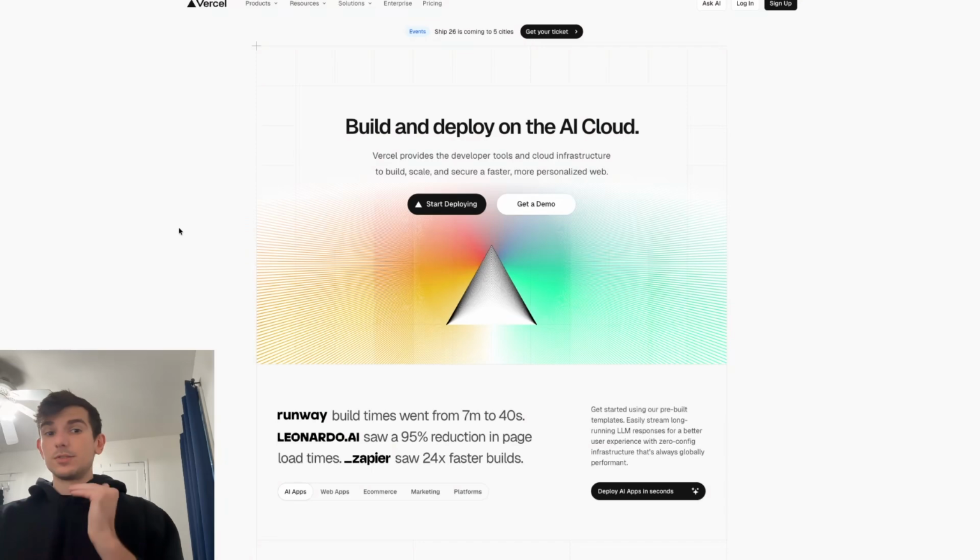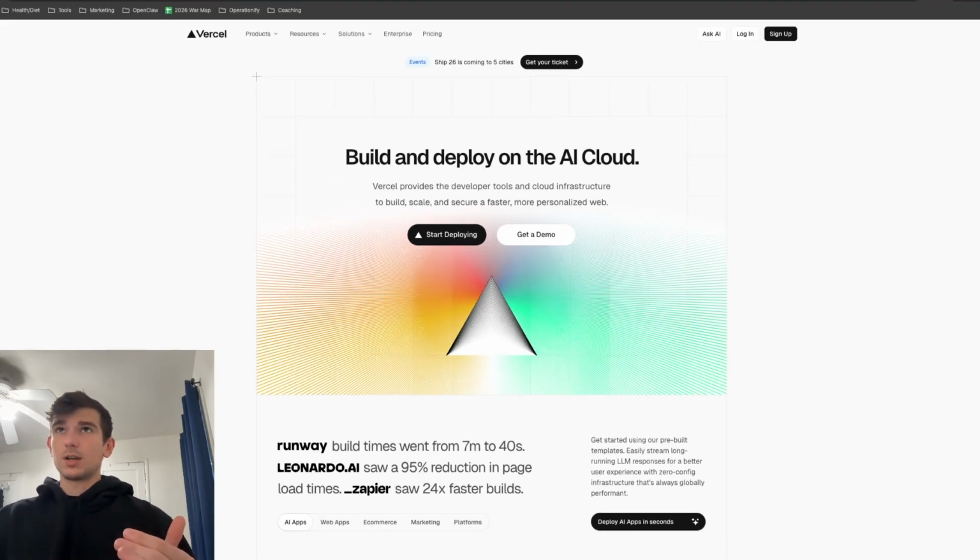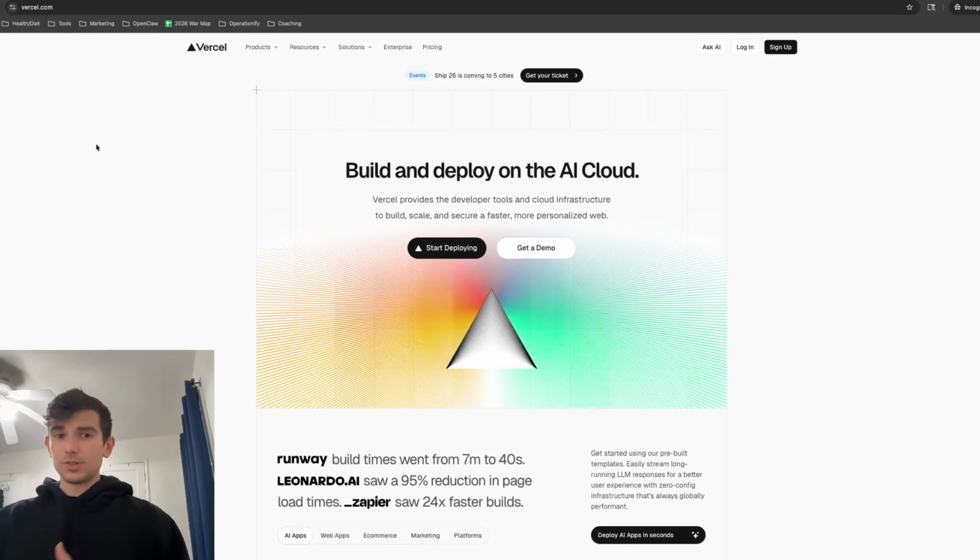The other thing we're going to need is Vercel. This is going to be for web app hosting, platform hosting, or whatever. So if you do not have a Vercel account, go to vercel.com, and make sure you create your Vercel account. The other thing you're also going to need, if you are totally new to this and non-technical, is a GitHub account.